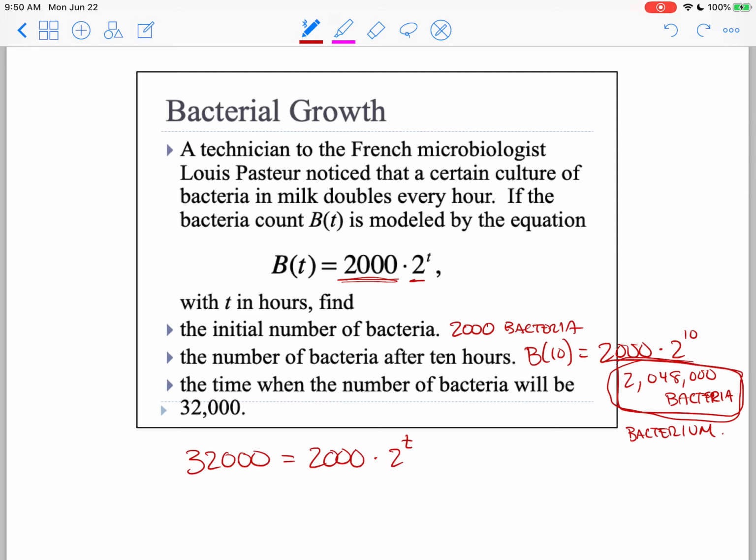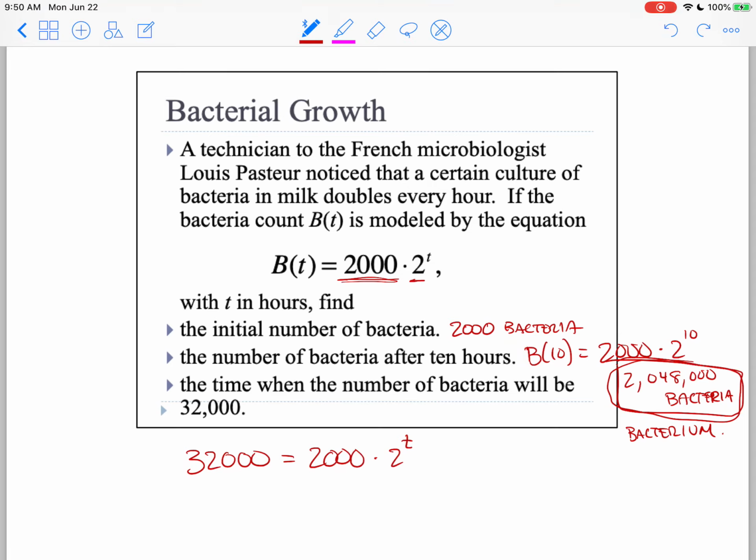So I can estimate this right now, but what this question gets to the heart of is the need to be able to solve for the exponent. And that need is where logarithms come in. And that's what we're going to talk about next week. We're going to talk about logarithms and then how we use them to solve exponential equations.